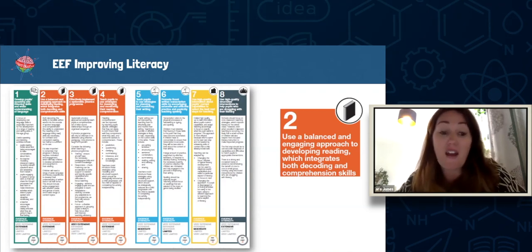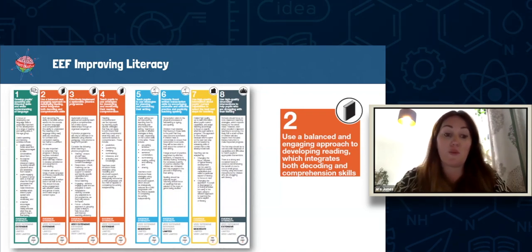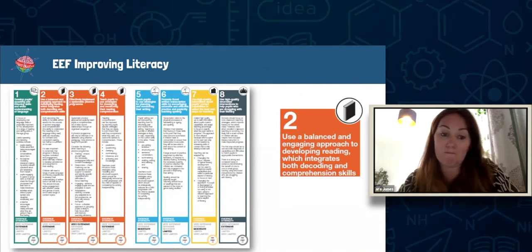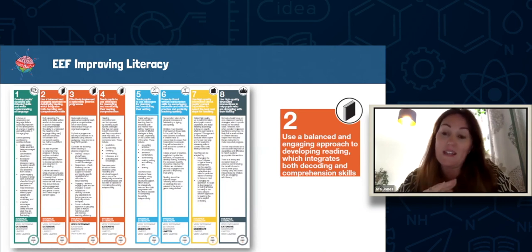But despite our very best efforts, our disadvantaged children in England, they're still twice as likely as their classmates from more advantaged homes to be leaving primary schools without reaching the expected levels in reading and writing. If you have the opportunity to have a look at this support, the guidance focuses on the pedagogy, and it offers some really practical evidence-based recommendations about effective teaching and effective teaching of reading.